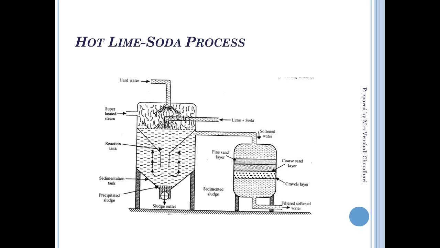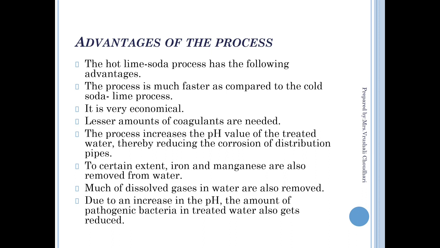The water free from calcium and magnesium is collected in a separate tank and passed through a filter to obtain softened water. Advantages of the hot soda-lime process: it is faster than the cold process and more economical as less coagulant is required. The process increases the pH of the treated water due to the addition of sodium carbonate, making the water alkaline. Iron and magnesium salts as well as dissolved gases are also removed, reducing the rate of corrosion. Due to the increased pH, pathogenic bacteria in the water are also reduced.